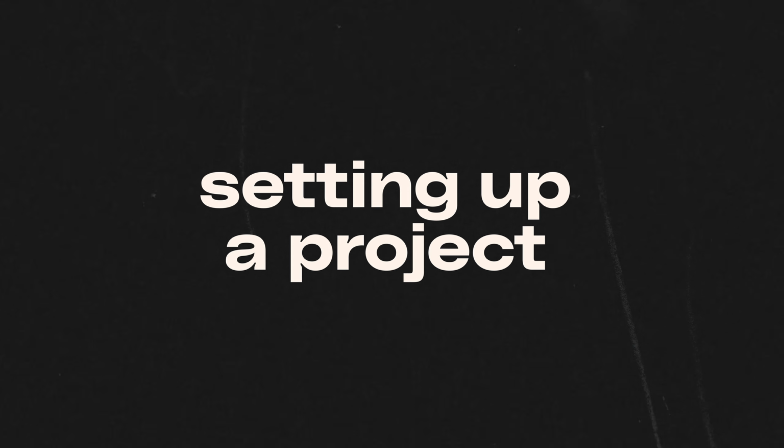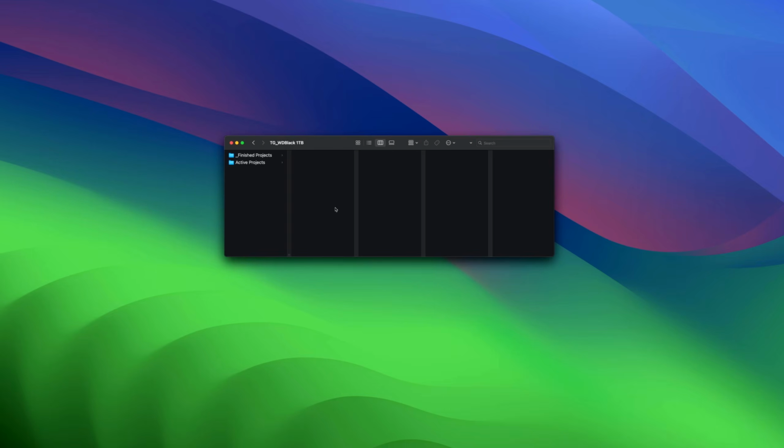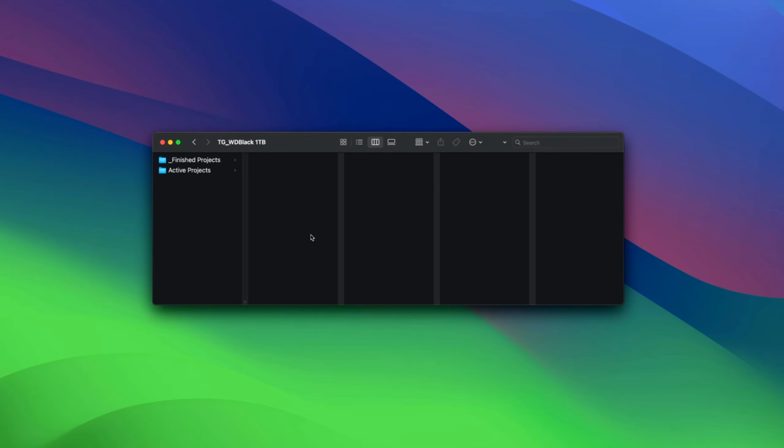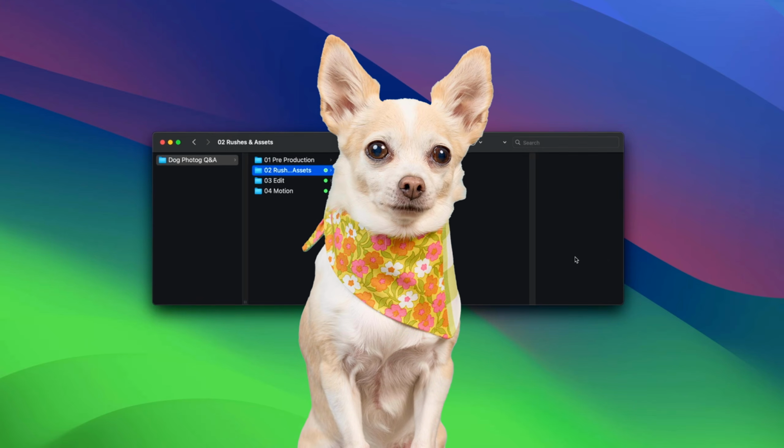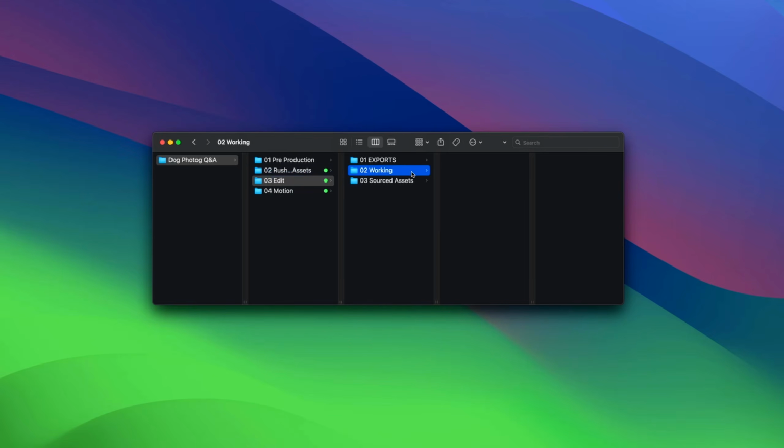So this is the hard drive I'll be working on in this project, or rather SSD. You can see that I have it all laid out with this folder structure, which I'll start to explain shortly. But all we have in here for now is the rushes from our shoot, which in this case was a how-to guide for a dog photography studio, and now the Chihuahua makes sense. But importantly, you can see that we have no project files from Premiere Pro. We're going to be building this from scratch.